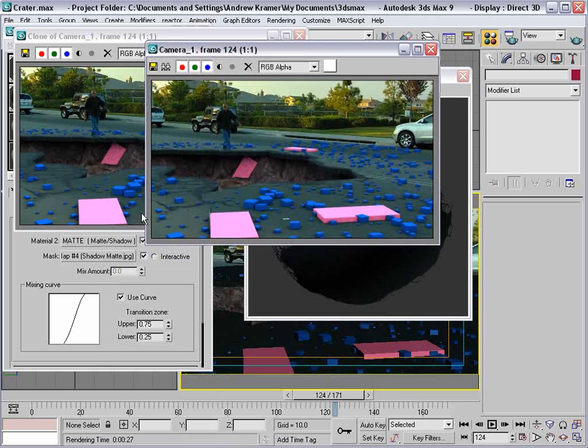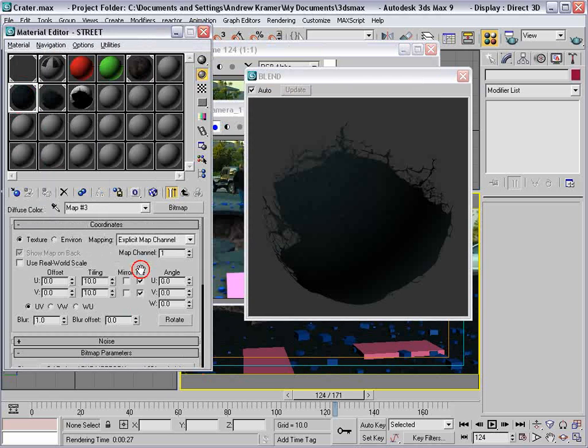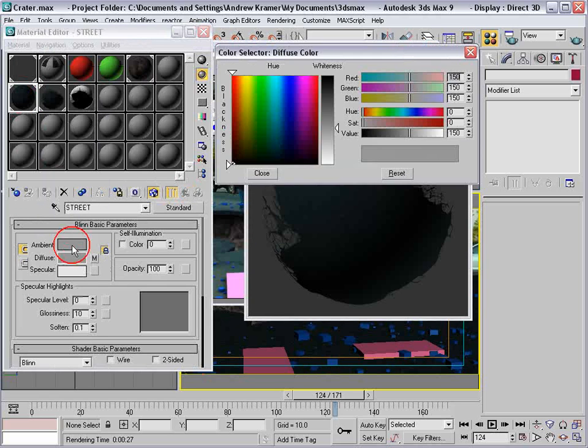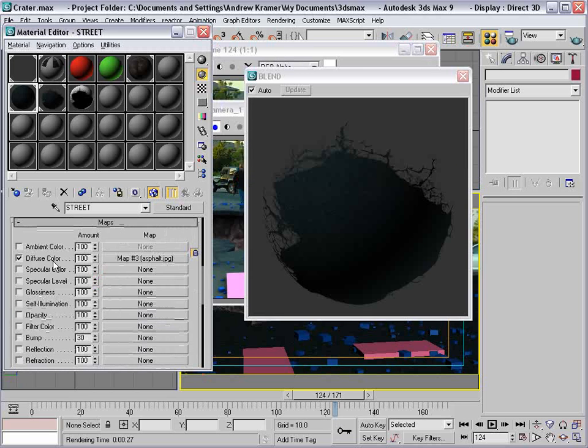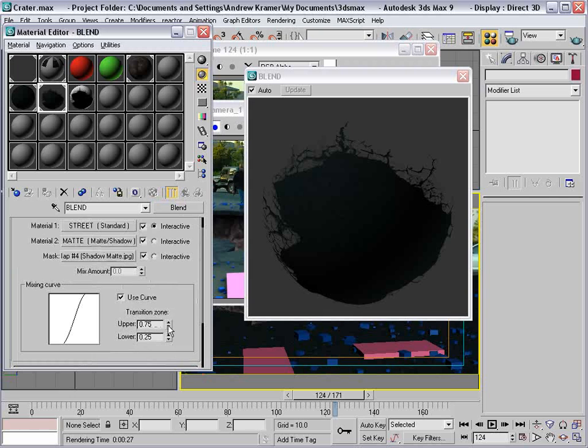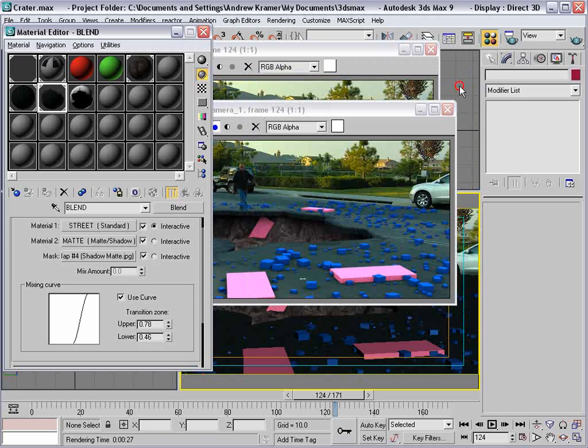Okay, so you can see it's a little bit darker, but we might even adjust our street material so it's even darker. So what we'll do is go in here, set it to black, then come into the maps and blend the diffuse texture of the asphalt with the black color, and set this to maybe 70. And we'll go back in here, and here's what happens when you adjust the curve. Sort of gives either a harsh edge or a soft edge.